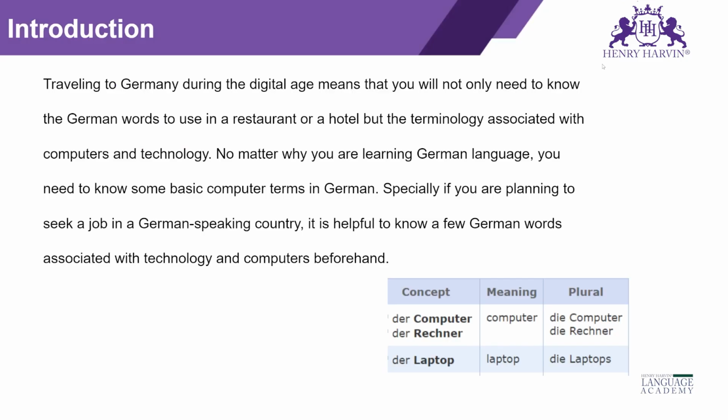First of all, when you're traveling to Germany during the digital age, that means you will not only need to know the German words to use in a restaurant or a hotel, but the terminology associated with computer and technology. This will help you to learn in the German language some basic computer terms, as well as planning. If you're planning to seek a job, then this will definitely help you.